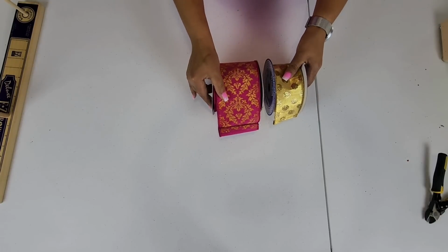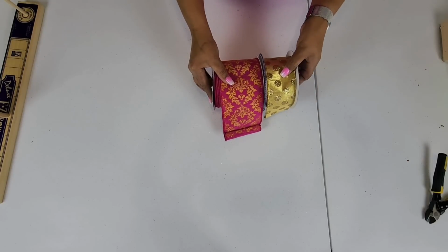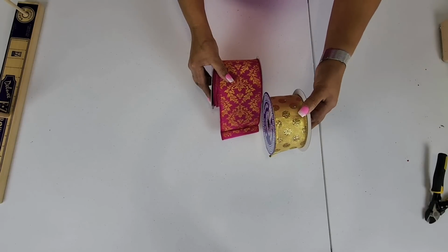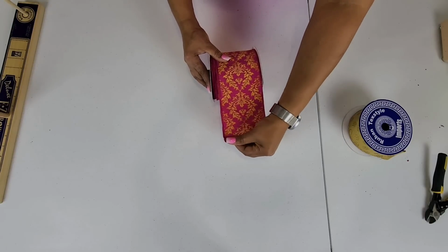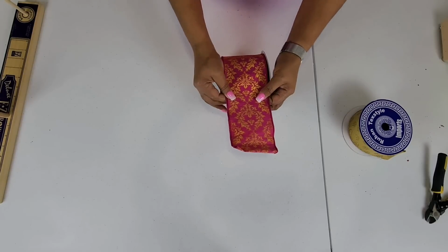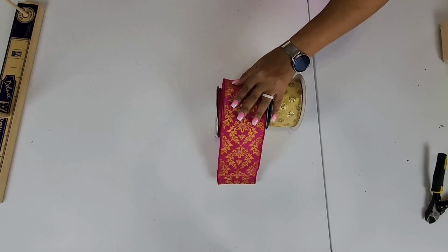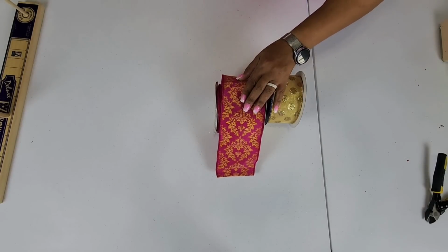Okay, so now it's time for us to make our bow. Look how I love this. This is beautiful. I love that it's going to have the gold and the pink added to it. This extra pizzazz of gold is really going to make it stand out. But how beautiful is this? It's just so pretty. It's almost like an embroidery ribbon. Again, this is a 4-inch ribbon. So it's a little thicker than what we usually use, but you can still make a beautiful bow out of this. I love how these two bounce off of each other, and when we start adding our golden pink picks to it, it's going to just pop this entire wreath completely.